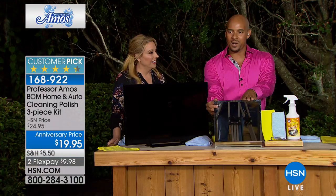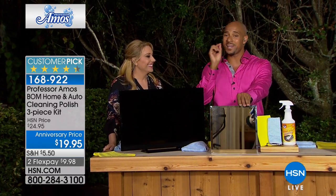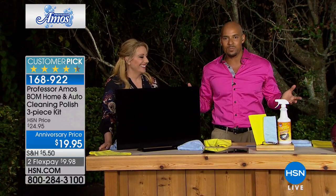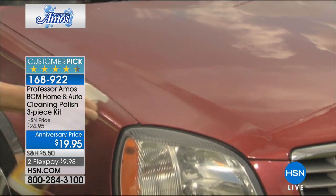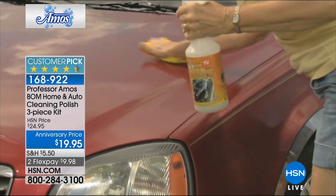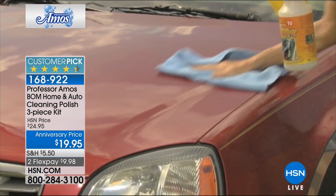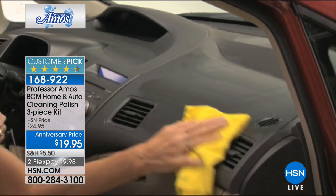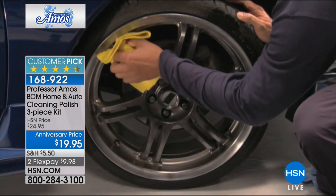So that's why you want the balm. Do yourself the biggest favor. Get the balm, use it on the car, but take it into your house, and your friends and neighbors are going to say, how do you get those windows and mirrors so clean? And the beauty of it, one bottle, you can clean your car 10 times with this one bottle of balm. You'll be able to do like 30 motorcycles or 30 windows. It covers a lot of area, it never leaves a residue, and it keeps protection from the intense heat from the sun.